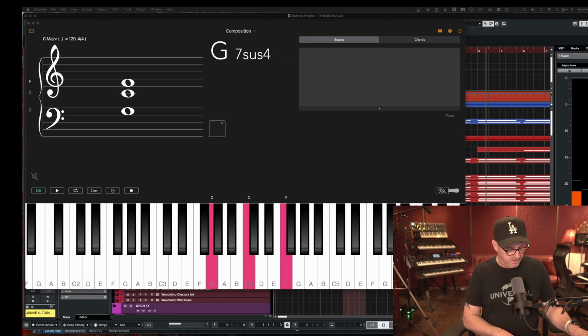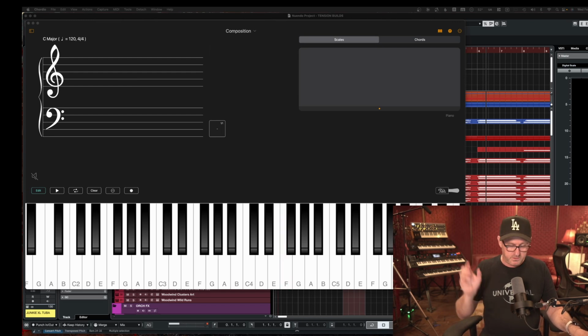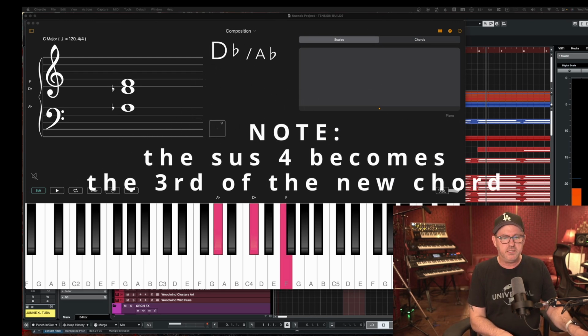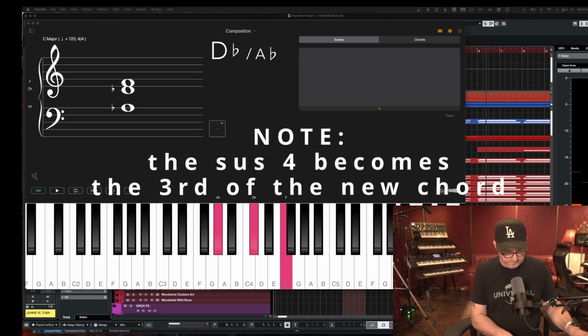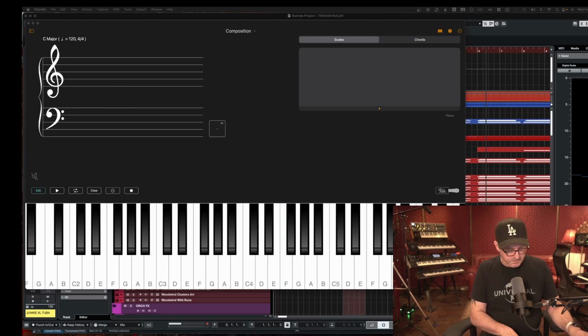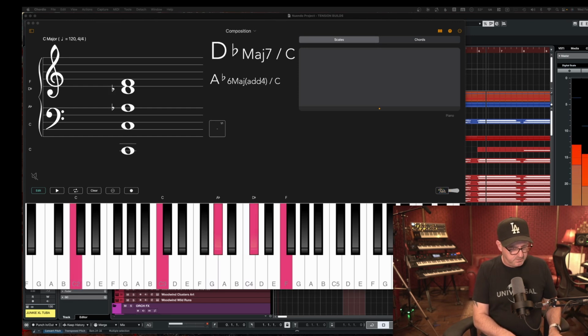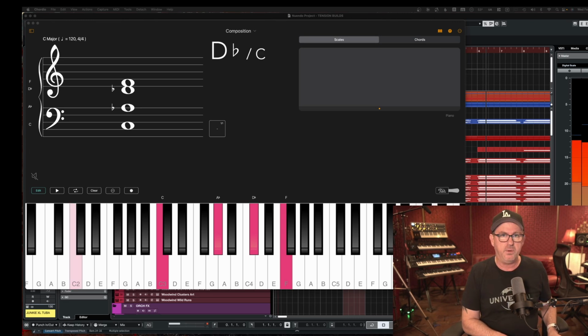So let's take a look, and let's use this fourth of our minor triad as the third of our raise the root. So we have the D flat triad, right? D flat, F, and A flat. And so here's our sus. And we're just going to raise these 2 bottom notes up. Now we have a little more tension.